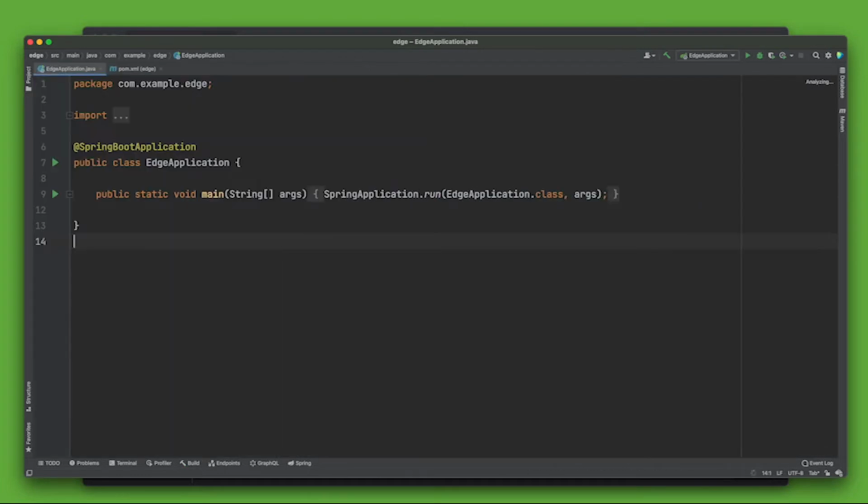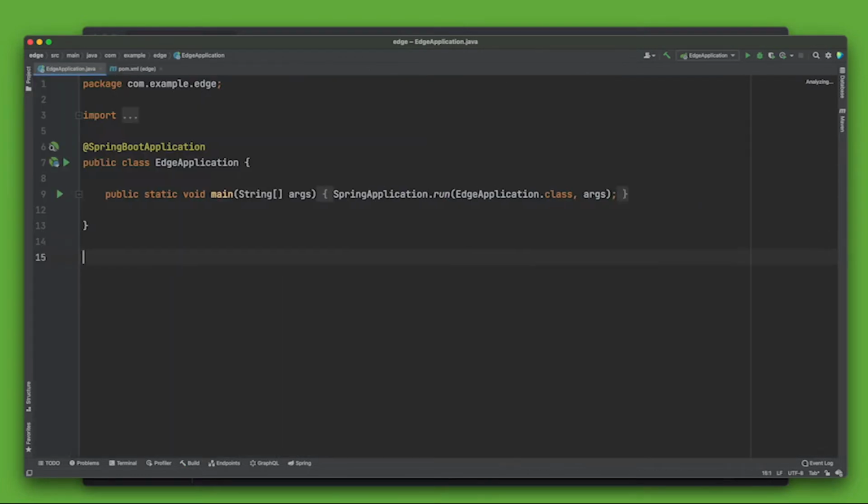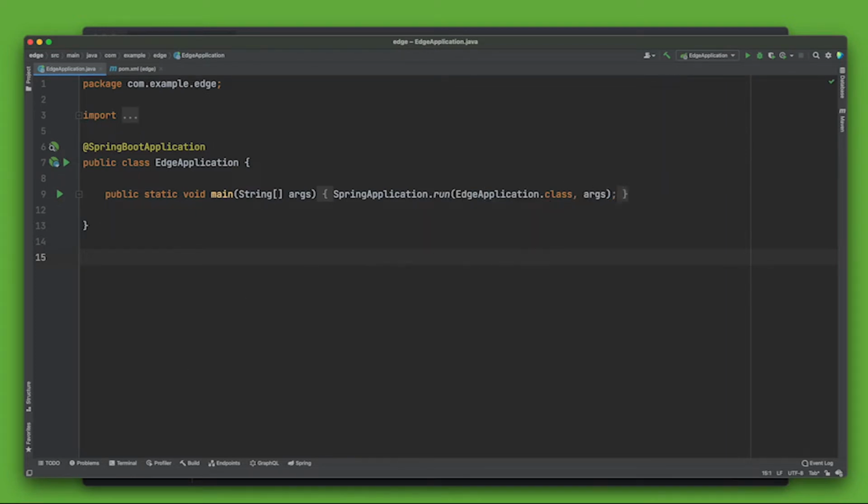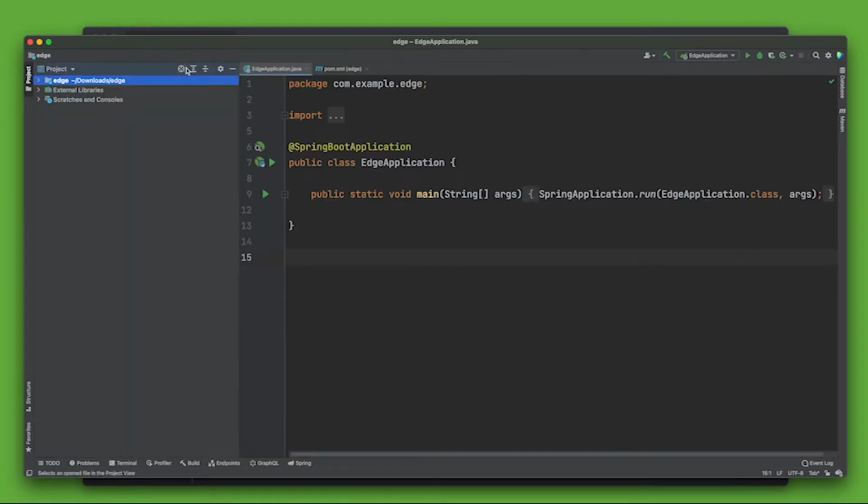Now, let's build our code. Now, we're going to use Spring Cloud Gateway. Spring Cloud Gateway is a generic API gateway. It's a lightweight API gateway, and there are a couple ways you can use it. You can use it from property files, from YAML, or from the Java API. I'm all about that no YAML life, but I can understand why you would want to use something like the YAML configuration for DSLs, like Spring Cloud Gateway's DSL.